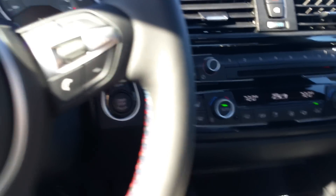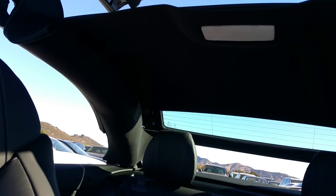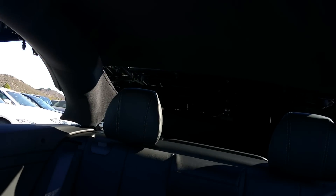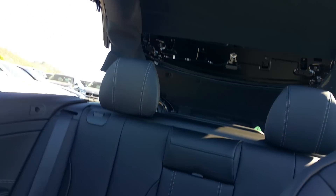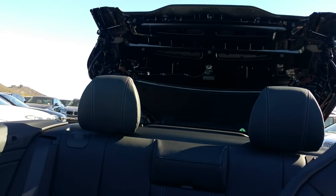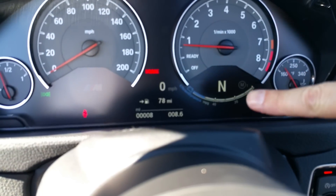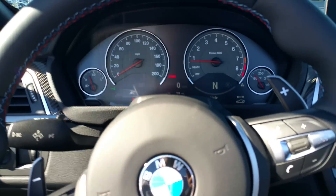Let me put the top down real quick — at least from the driver's seat. One thing you notice with the hard top: if someone is sitting in the back, there's no intrusion into the cabin. They don't need to duck their heads or anything, like the old school convertibles — remember the E46s? The padding would come down and bump you in the back of the head. You don't have to worry about that at all. It tells you right there: the top is done.